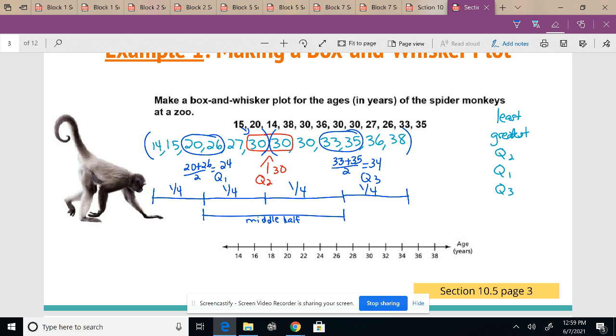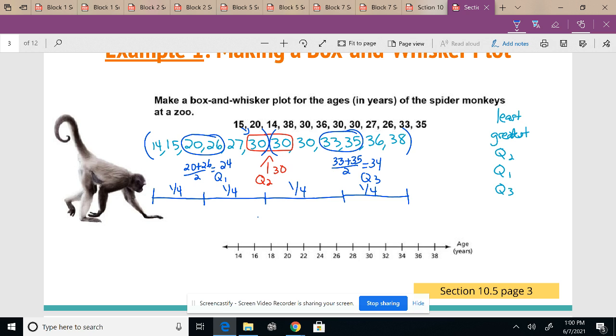But they may ask what your upper half is. So if I ask what your upper half is, you would actually say here. This is your upper half. If I asked what your lower half is, you would say here. This is your lower half, okay? So just so that you're understanding that. Now, when you're plotting this on the number line, it's not going to look so perfect, but that's because you're actually putting your data on a true value of a number line. This is just your data up on top, right?